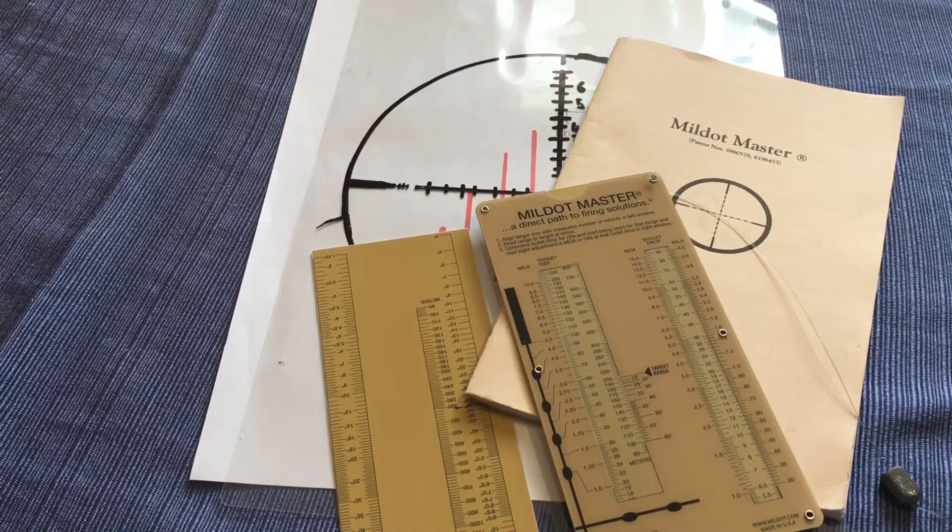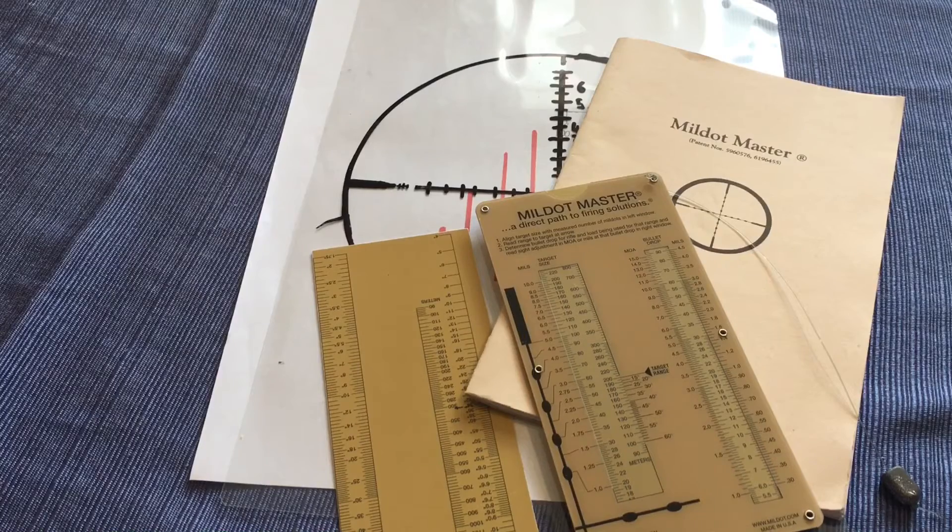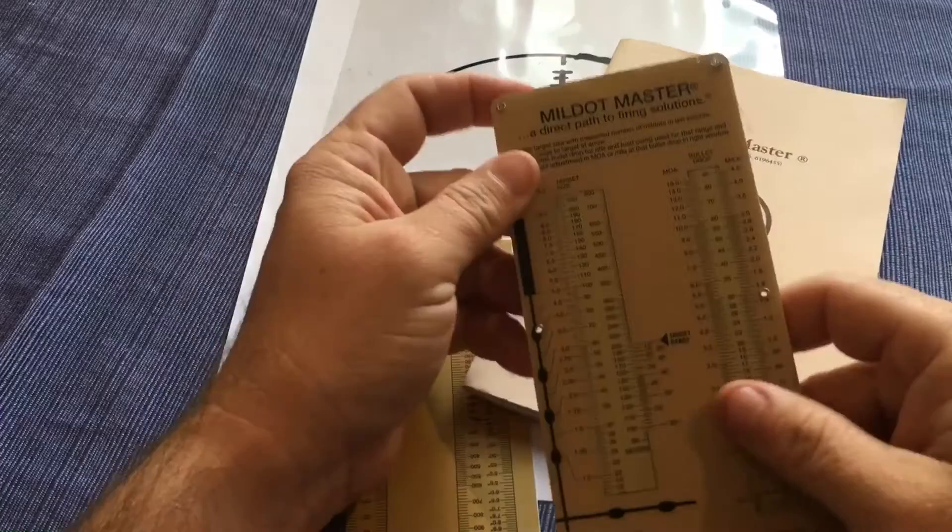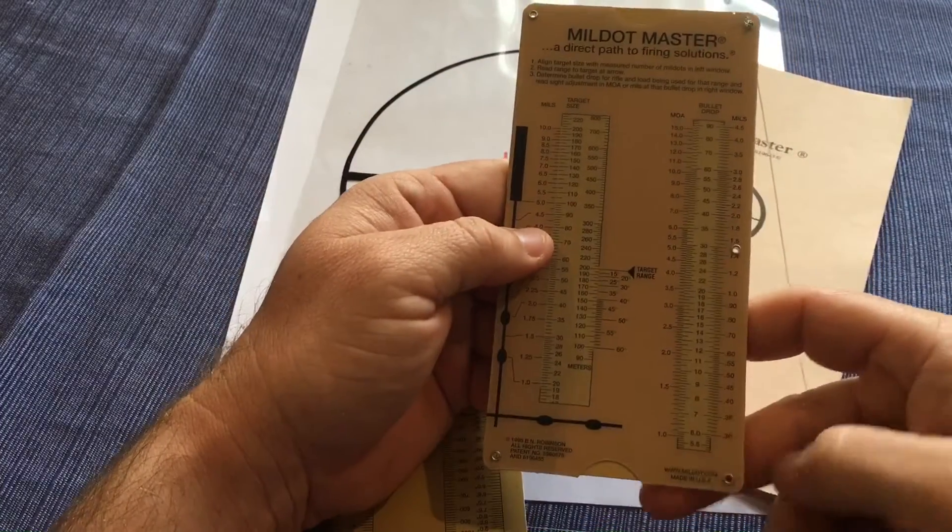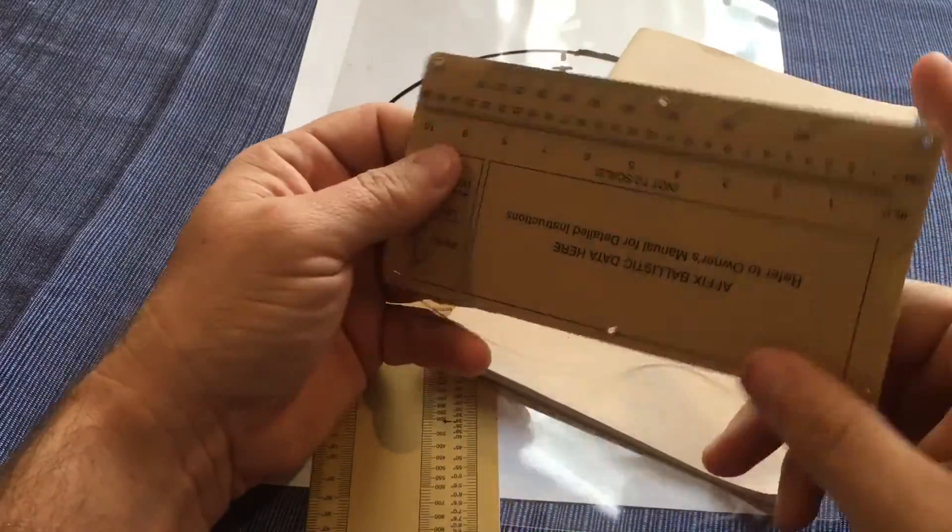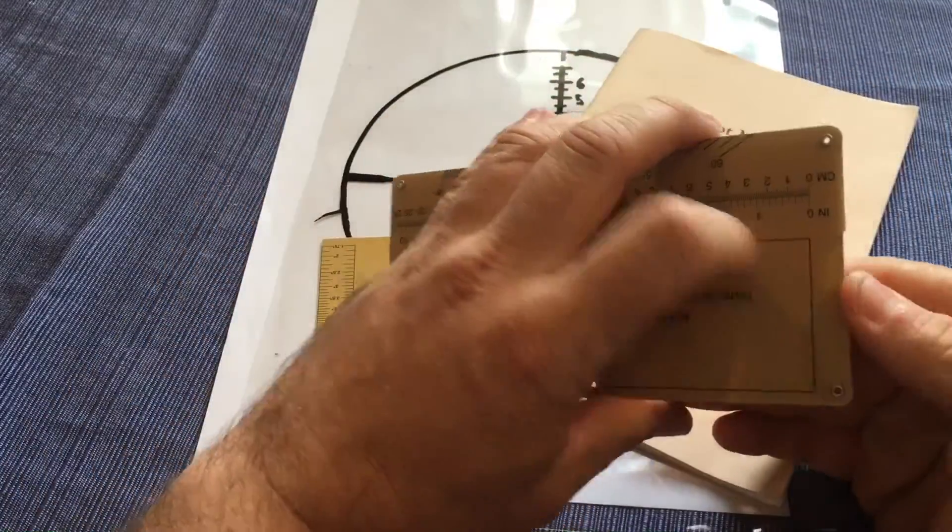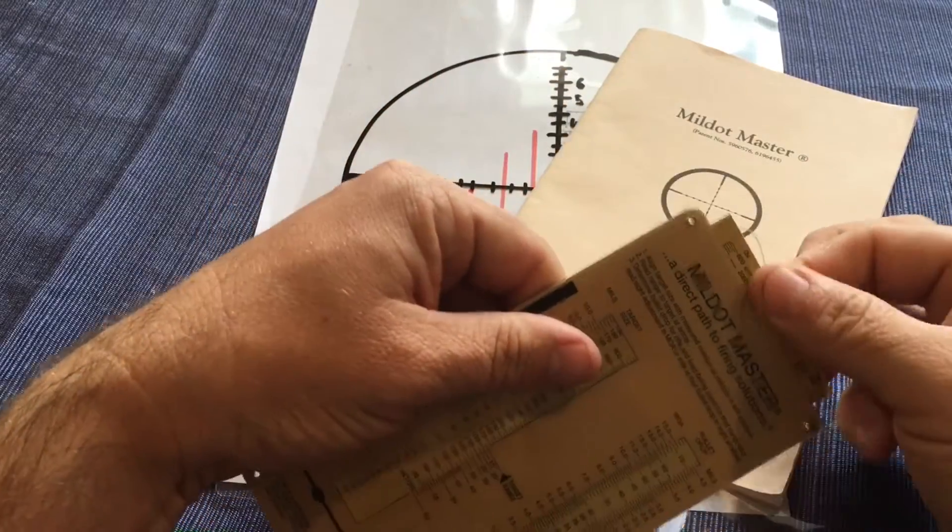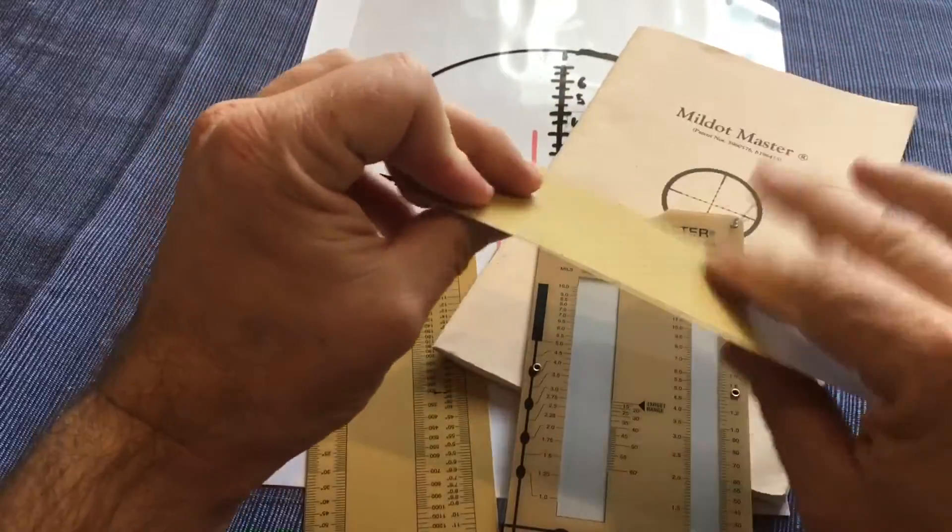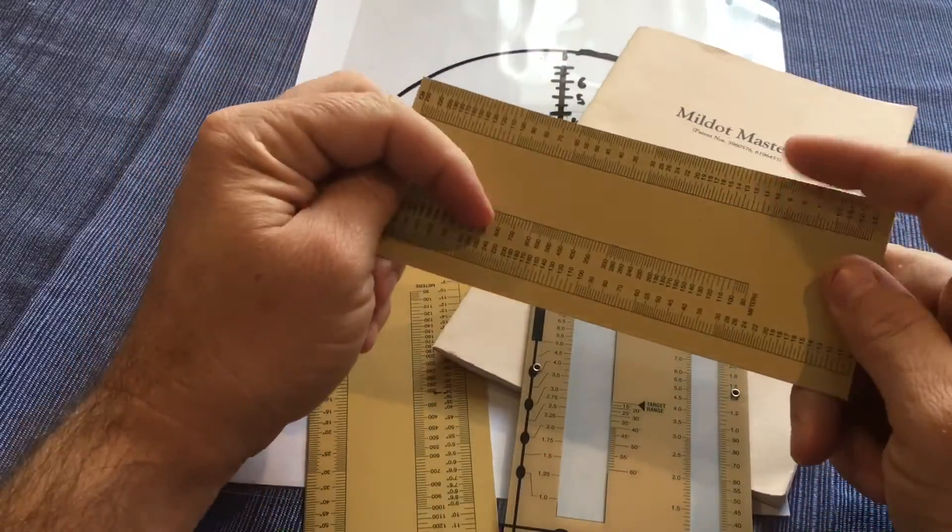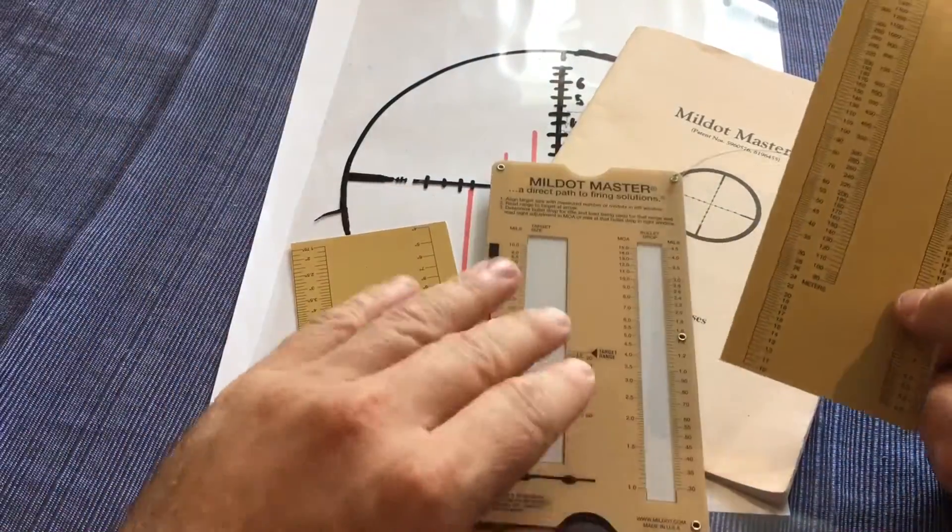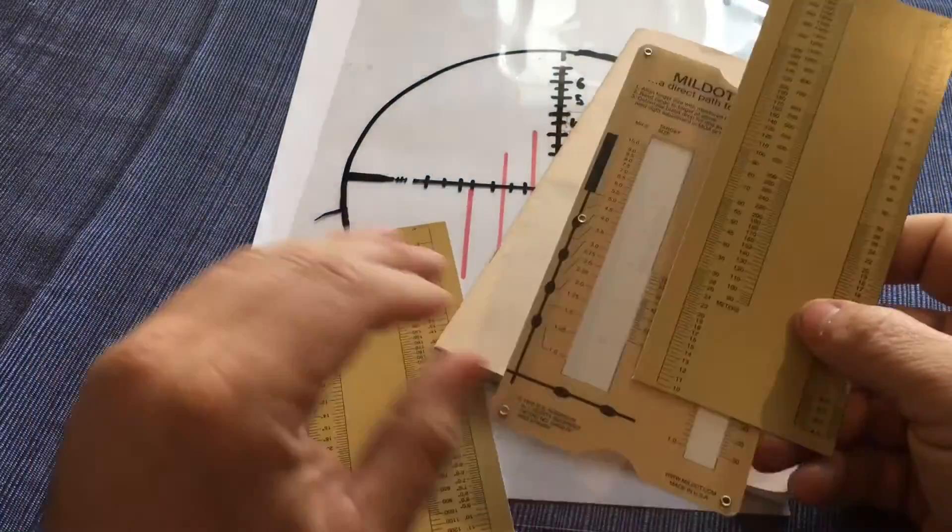So it's a fantastic idea to be able to rely back on something, sort of a little bit of old school. This one here is from Mildot Master, made in the United States. Just firstly, on the package itself, this is awesome. It's really hard laminated plastic. The cards that go on the inside are like a really hard plastic design, and everything is laser etching. So this stuff could sit in water, it's not going to go wrong. It's all riveted together, so it's fairly well indestructible.